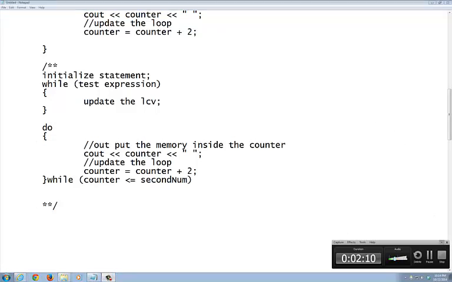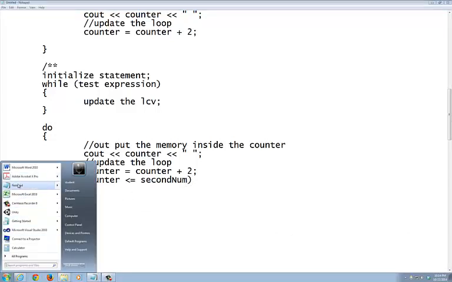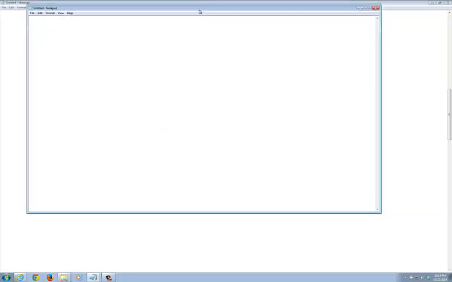This is probably the last lecture that you're going to hear talking about pre-test loops and post-test loops, and you need to know this. Pre-test includes what? Includes your if-else, right? Your while loops. Your post-test loops, there is only one of them that we talked about, your do while.